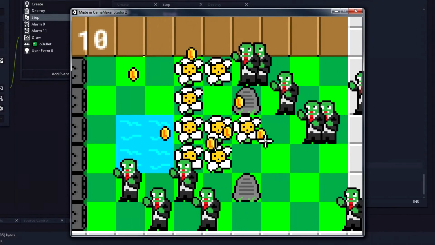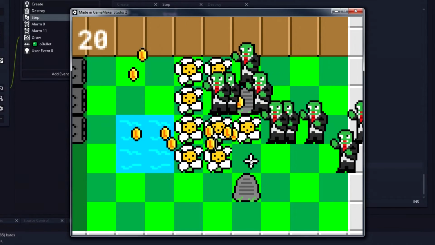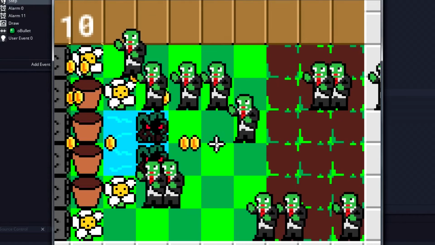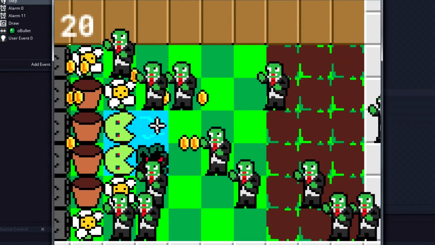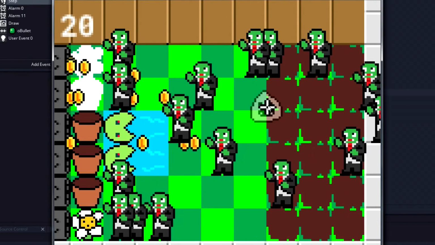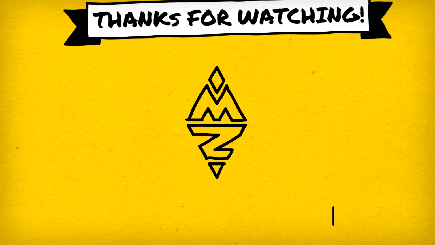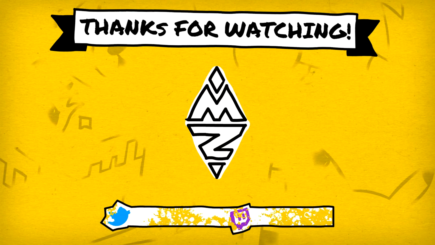And with that, 5 more plants have been added to our clone, plus a flower pot. We're technically nearing the end of our to-do list here with only a few more unique plants left to code. Then it's just a matter of adding the upgraded versions, which shouldn't be nearly as difficult. But all that will have to wait because we've come to the end of this episode of Let's Dev.